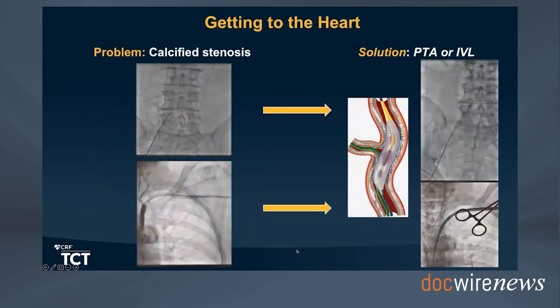For calcified stenosis, new technology has emerged in the last few years: intravascular lithotripsy, which has helped us tremendously achieve cardiac procedures when there is a major calcified obstacle to the heart. Using an intravascular lithotripsy balloon at two atmospheres—very short, very low atmospheric pressures—with minimal vascular wall injury leads to optimal expansion of the lesion and passage of the large bore sheath. What you see on the bottom left is a left subclavian artery stenosis encountered during an axillary access for mechanical support, where IVL was used to advance a large bore sheath for a successful complex coronary intervention.